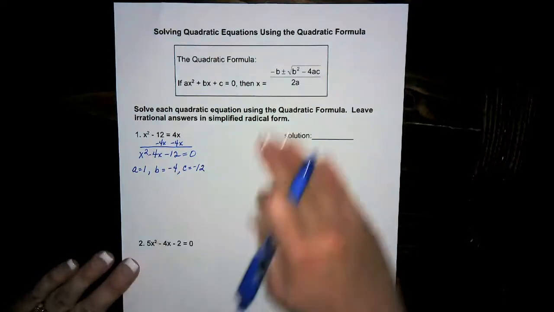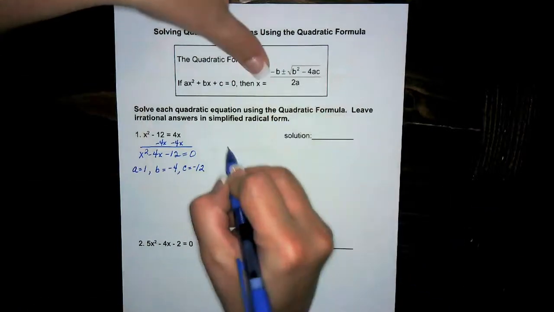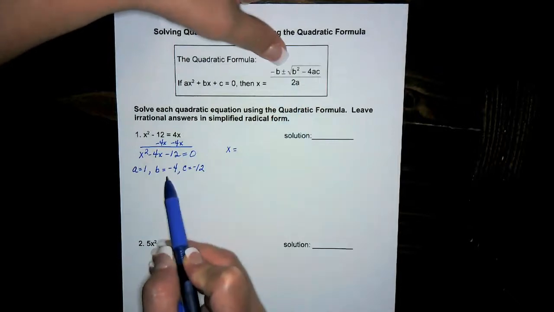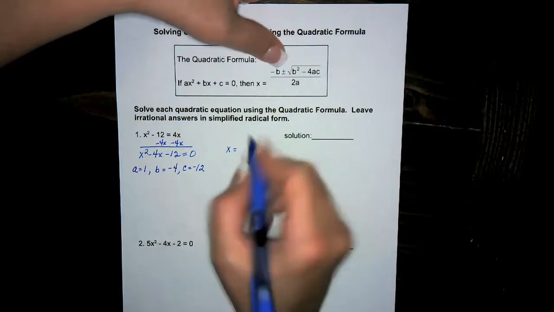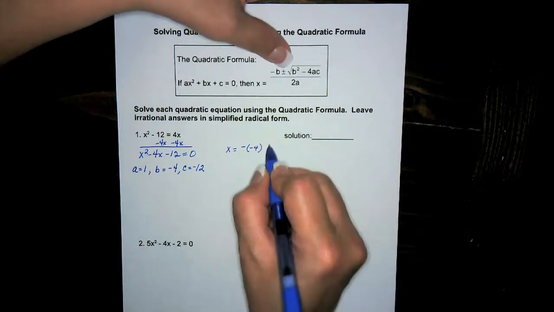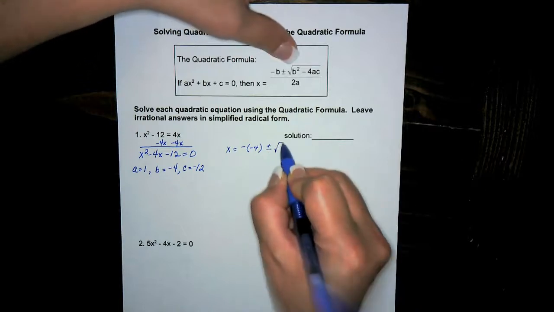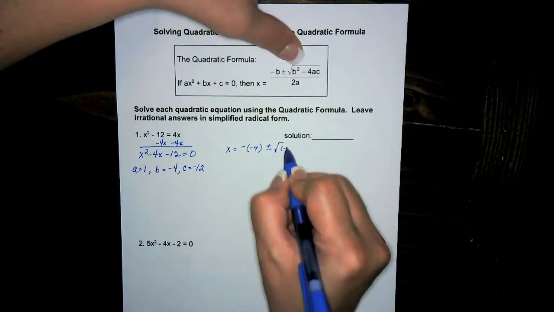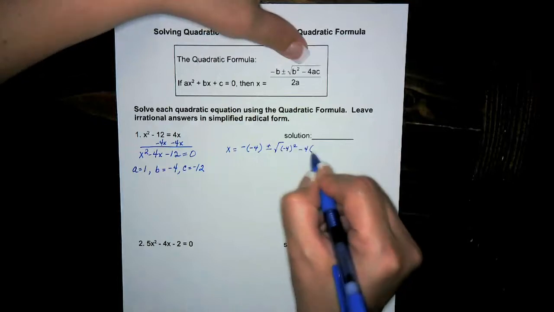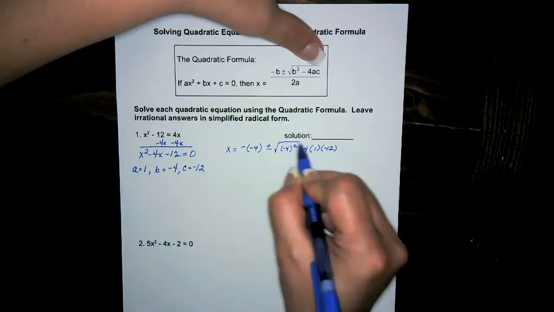So there are my values, and I'm going to substitute them into my formula here. All right, here goes. So I've got x equals negative b. So that means if b is negative, you're going to change the sign on it. So negative negative 4 gives me positive 4. Let me write it out for my notes for the first time. Plus or minus. I'll show you how we handle that here in just a moment. Then I've got this square root I'm going to open up. I've got negative 4 to the second power. Notice I put it in parentheses. Minus 4 times A, which is 1, times C, which is negative 12. And then let me draw that little square root there.